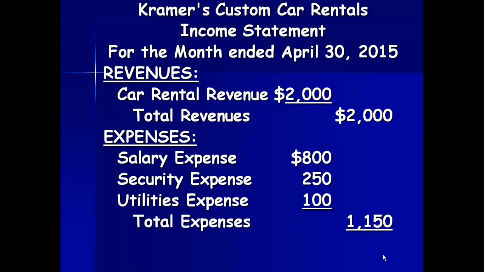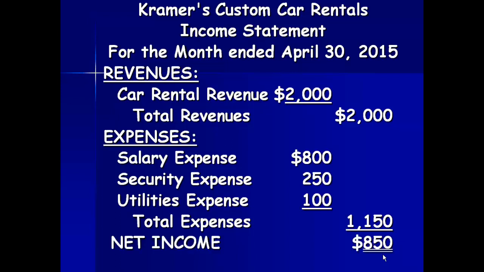How did we do this month? Did we do pretty good or pretty bad? I think we did great. Now, if those numbers aren't big enough, you can add 6 zeros after any of them. That'll be fine. All right? I think we did great. Why? Because we have more revenues than we do expenses. Therefore, the difference between the two would be called my net income. Net income. And that's going to be my last line here.